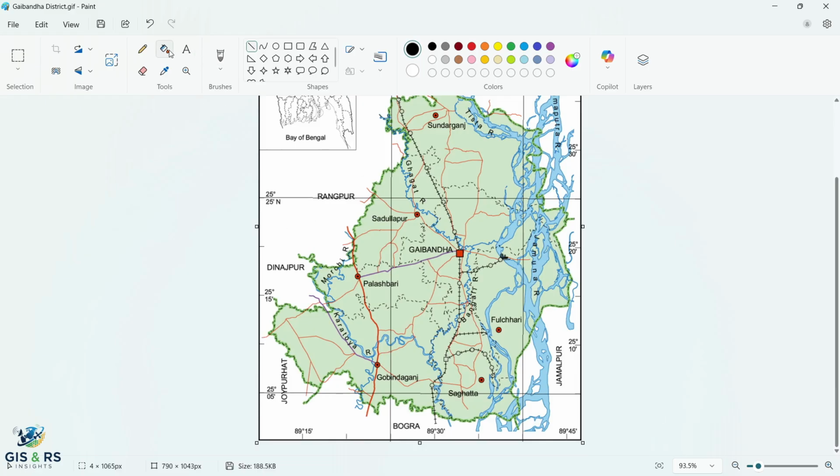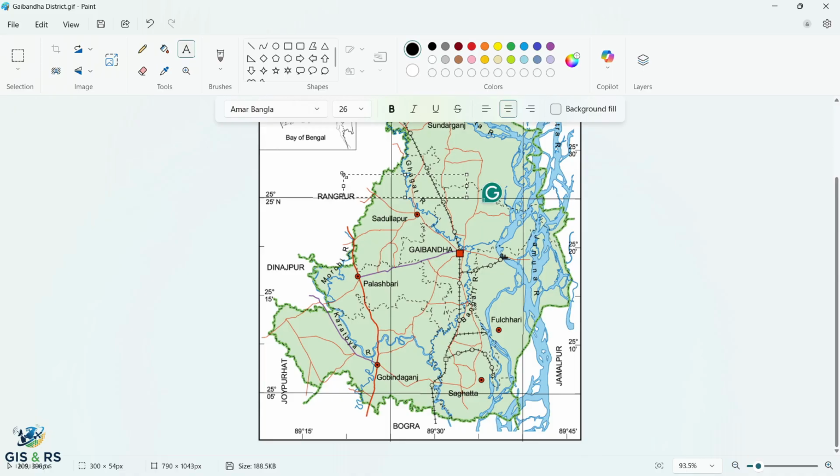Now, we select the first ground control point at latitude 25 degrees 25 minutes and longitude 89 degrees 25 minutes. Then, we select the second ground control point at a latitude of 25 degrees 25 minutes and a longitude of 89 degrees 40 minutes.